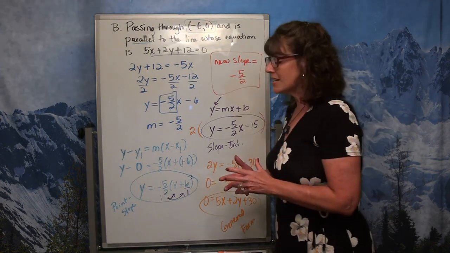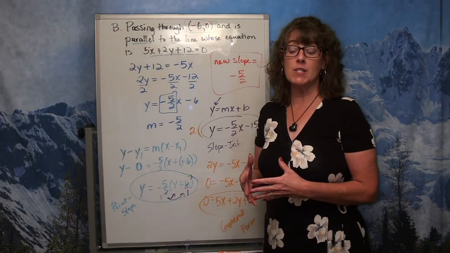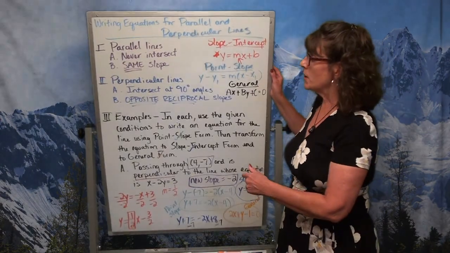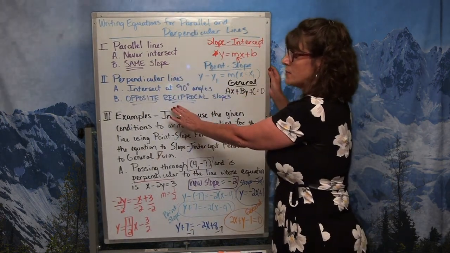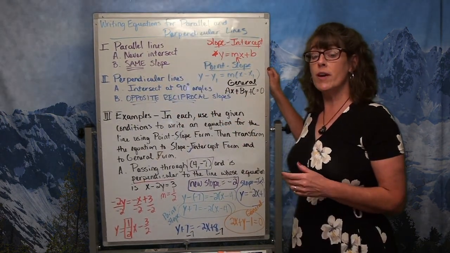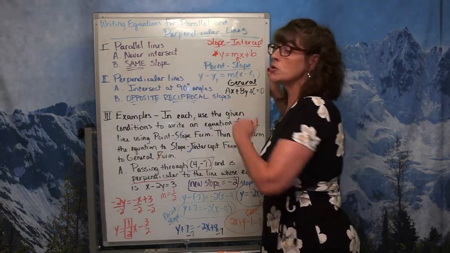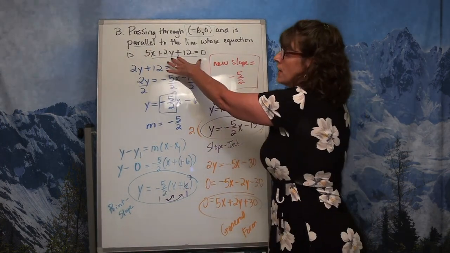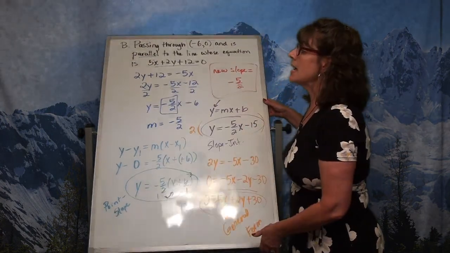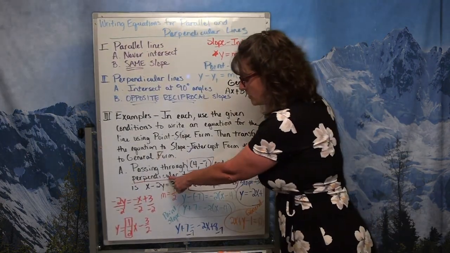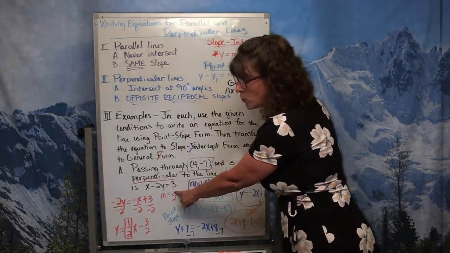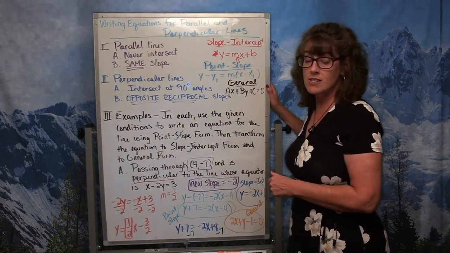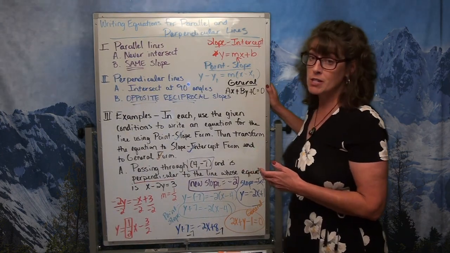So, the biggest thing to understand about these types of situations is parallel lines, like we said before, have the same slope. Perpendicular lines have opposite reciprocal slopes. So if you're told to write the equation of a line that is parallel to another line, you better ensure that you keep the slopes the same once you figure out the slope of the first line. If you are told that you have perpendicular lines, then you're going to need to take the slope of the first one after you have rearranged it to get the slope, take that, flip it, and change its sign, and then like I keep saying, mathematicians are not creative.